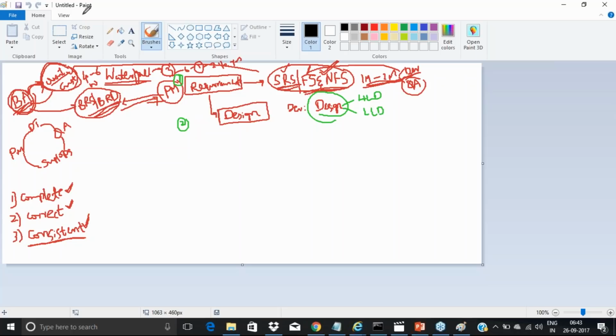What is that? Typically, any application that you consider will have 3 layers. One is called the UI presentation. You consider any application today, maybe a website or maybe an app. It'll have a GUI, which is a presentation layer. And then you will have a middle layer where the business logic will be written.